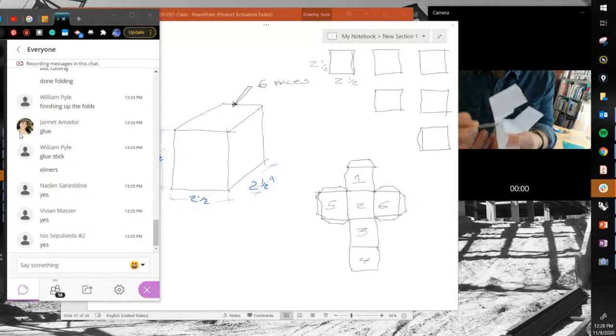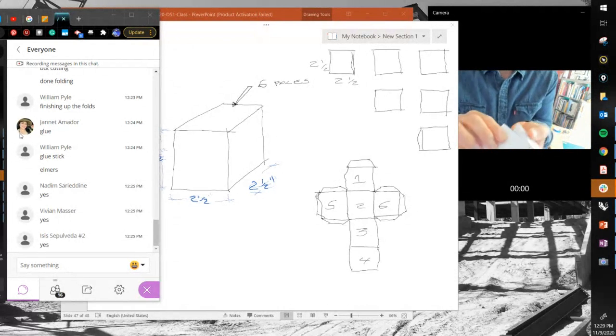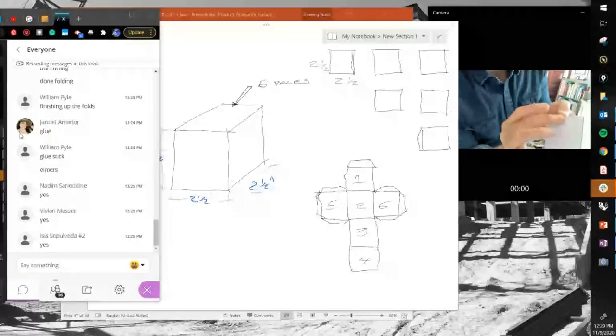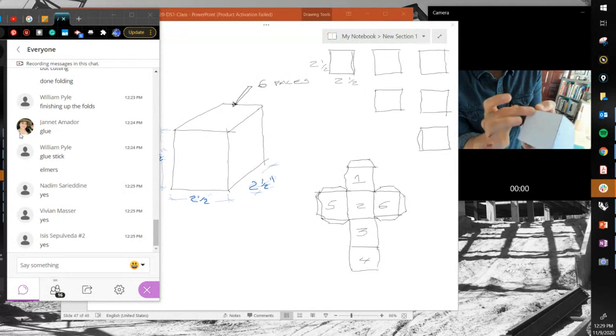And especially since this is liquid, right? You see how it shrinks, right? It wrinkles. That's why you don't want to put too much, because it wrinkles too much. You really, really don't want to do that, and you really don't want that whenever you're pressing them together. You don't want excess glue leak through the corner, through the edge. You don't want that on the edge because it's going to make your model messy.